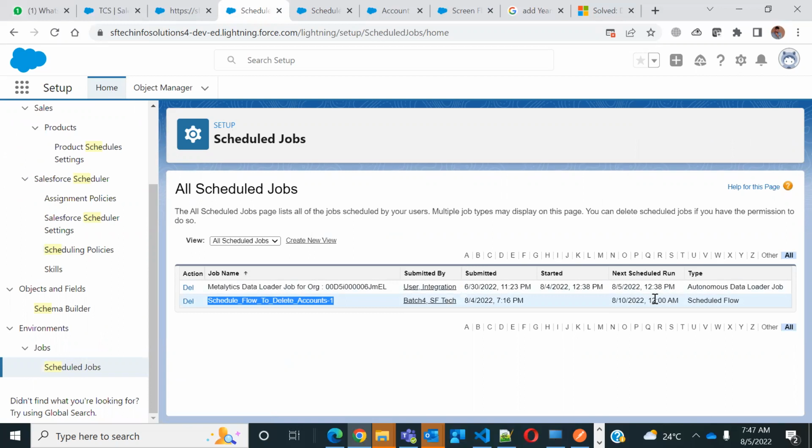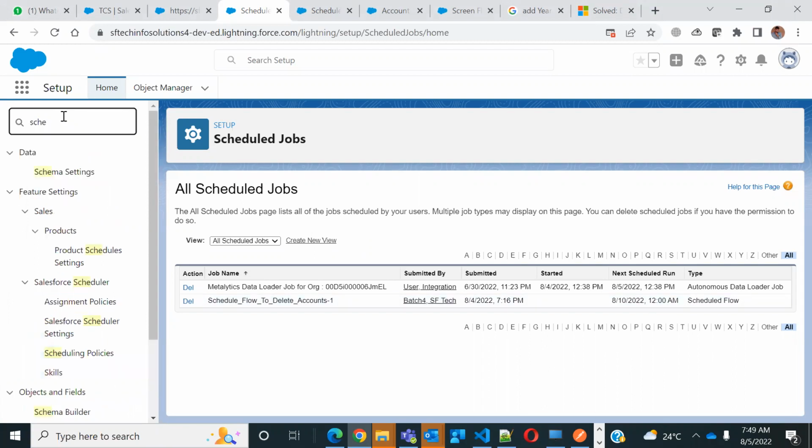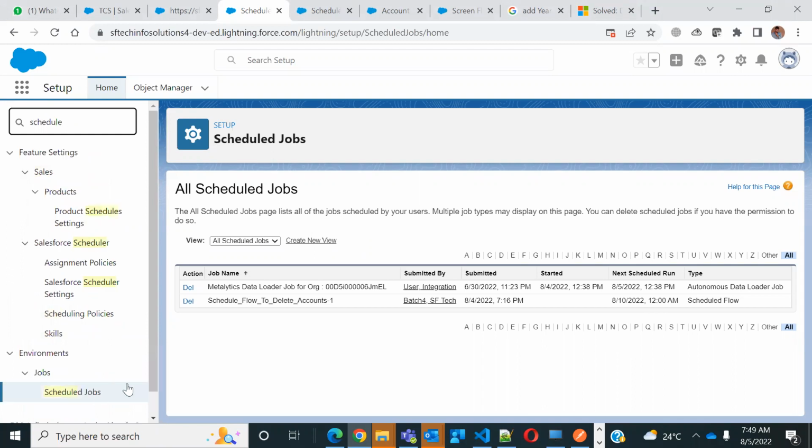Okay, give me a second. What's the password? Okay, that is scheduled flows. So how can we check a scheduled flow, when it's going to trigger or whether it's active or not? We can go to Scheduled Jobs and see whether any jobs are scheduled with that name.